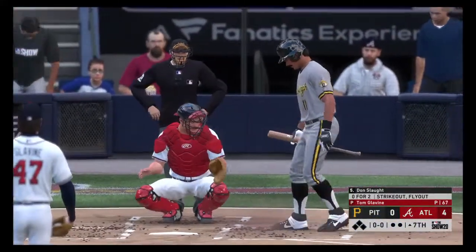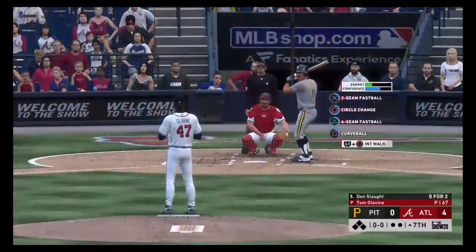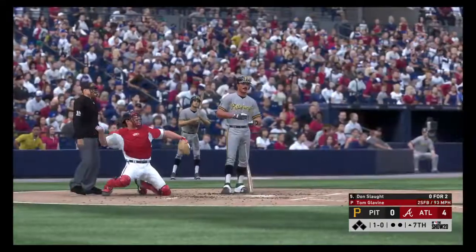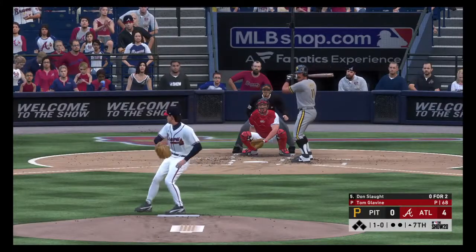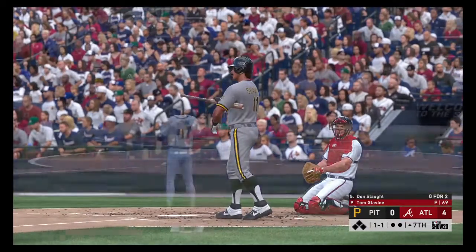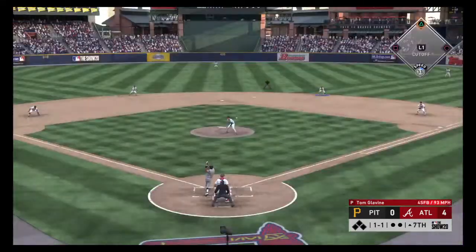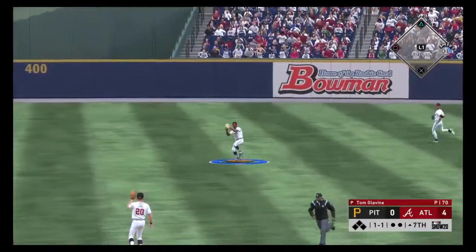So striding forward now, number 11, 0 for 2 here to start the afternoon. Starting to run out of time. They haven't been able to score any runs as we're moving late into this one. A perfect time for this leadoff guy to try to get on base and ignite a rally. Here's one fouled off to the right as the count evens at 1-1. Liner towards second. And a base hit, so the leadoff man is aboard.